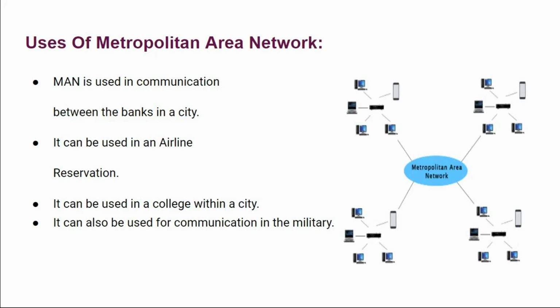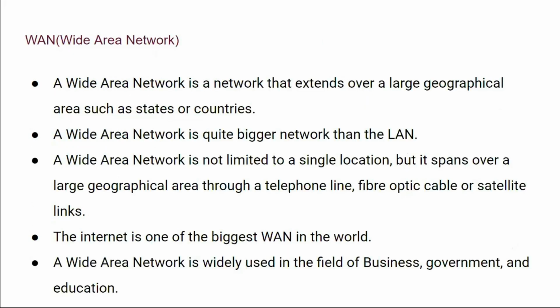Because if it comes to 100 acres, we cannot connect through a LAN. So we have to connect multiple LANs together and form a metropolitan area network. Even for military communications, we can go with this metropolitan area network. And the next one, with a wider range, is the wide area network.